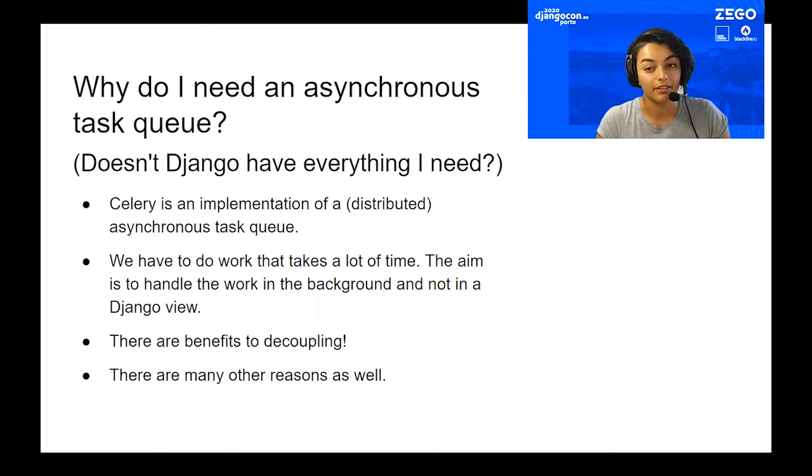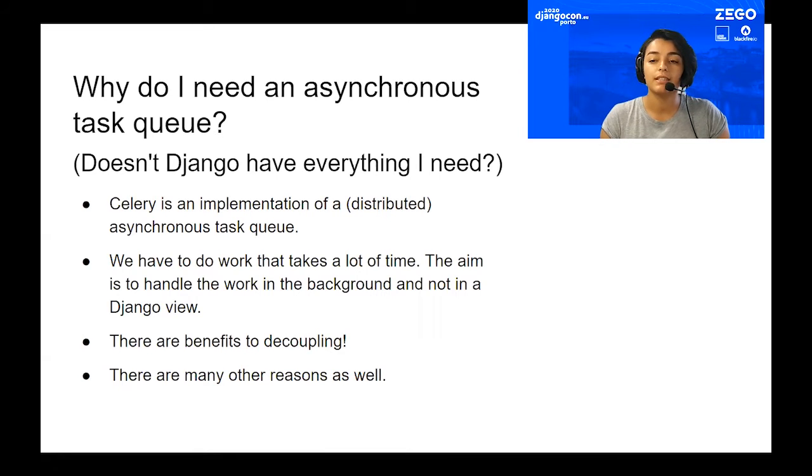So the first thing to know is that Celery is an implementation of a distributed asynchronous task queue. In my case, we have these very long batches of work that need to be done. Like I was saying before, I work at a startup called Capiche, based in Brisbane, Australia. We process huge amounts of customer data in order to uncover customer insights. This means uploading and handling CSV files with hundreds of columns and millions of rows, and updating large natural language processing topic models. So we have a lot of work to do that takes quite a while.